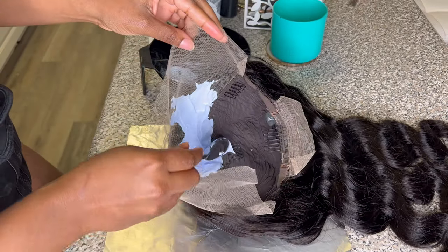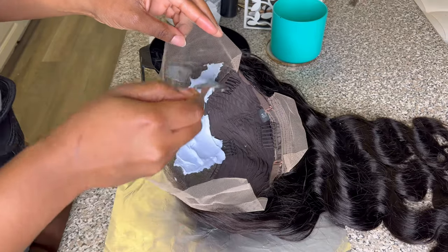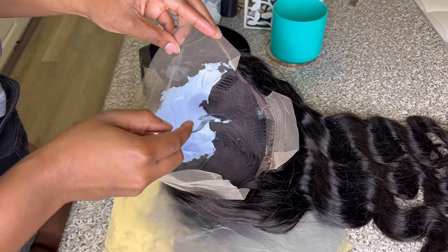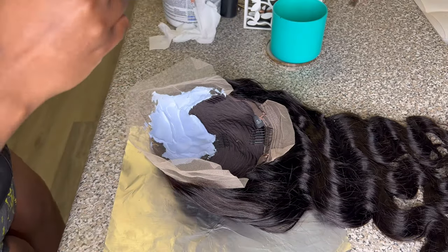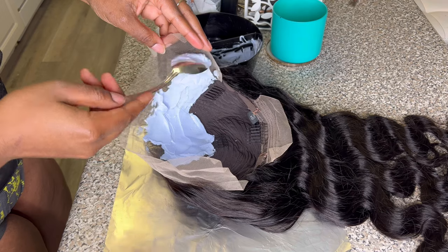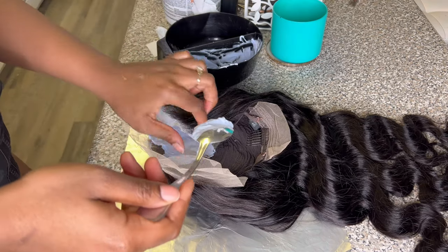You have to have a light hand when you're spreading this. You can't be pushing the bleach into the hair, because bleach swells. It will swell up and literally start bleaching the actual hair and not just the knots.